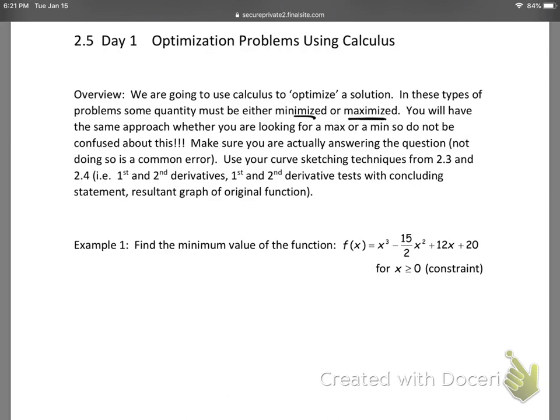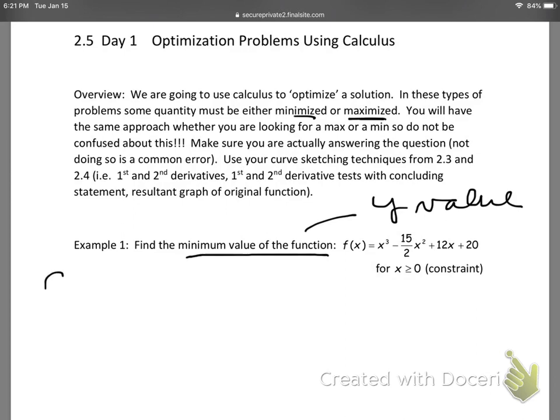Okay, so here's our function, and our job is to find the minimum value of the function. That is a y value. Okay, minimum value of a function is the y value. You are very used to finding only the x's and talking about them. Okay, so first thing, because you want to find the minimum value of the function, and this is a cubic, we're going to do that by taking the first derivative, setting it equal to 0, and finding the possible extremums.